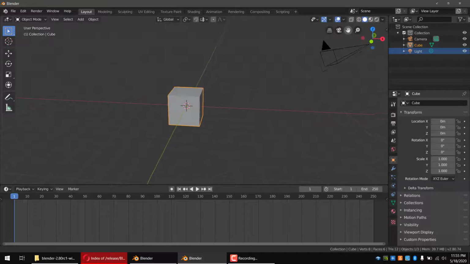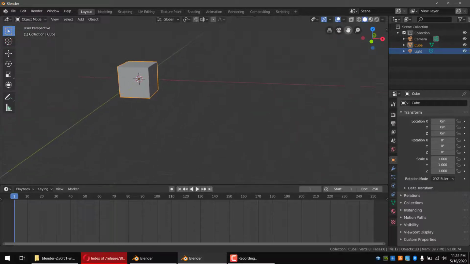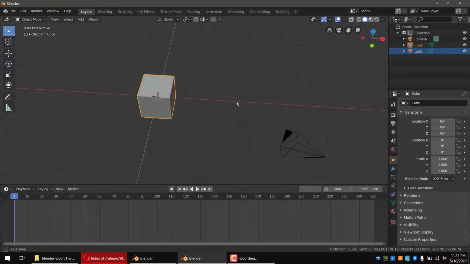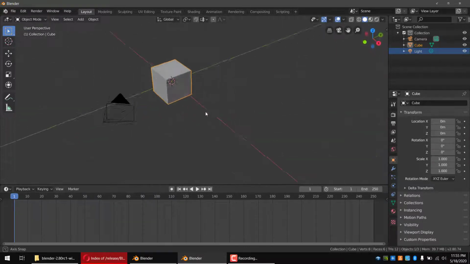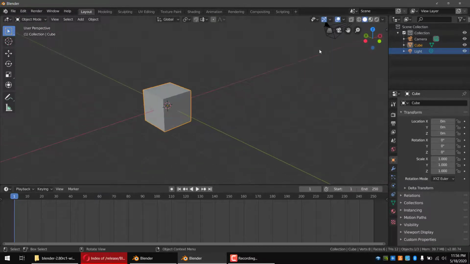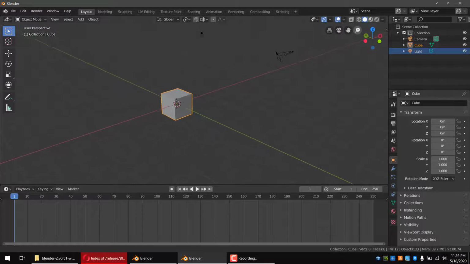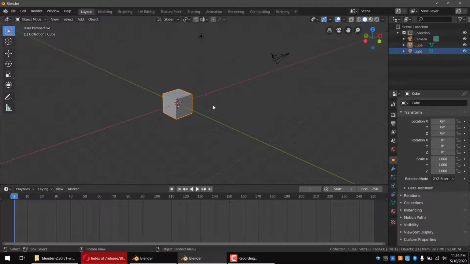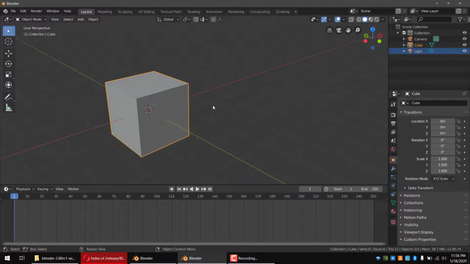Just keep pressing it and move your mouse like this. You can do this with the middle mouse button also. Just keep pressing your middle mouse button and move your mouse like this. You can move the whole scene. This is to zoom in, zoom out. In the same way, with the middle mouse button, scroll in, scroll out.